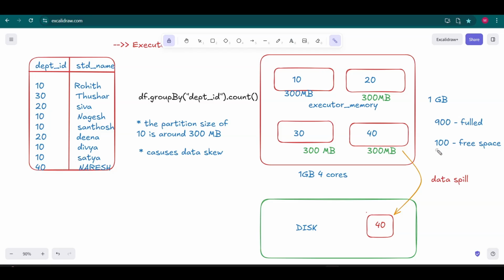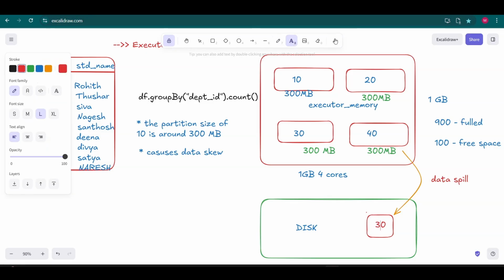See, what Spark will do is apply something called data spill. Data spilling means spilling of data to my disk. It will not take a 100 MB partition and fill 40 MB like that. No, it will not do it like that.